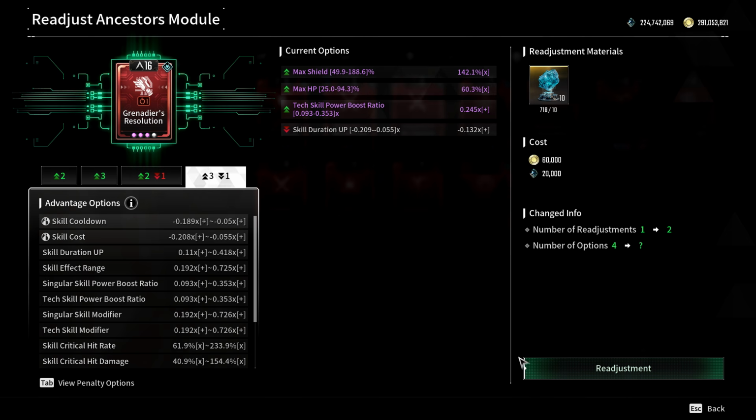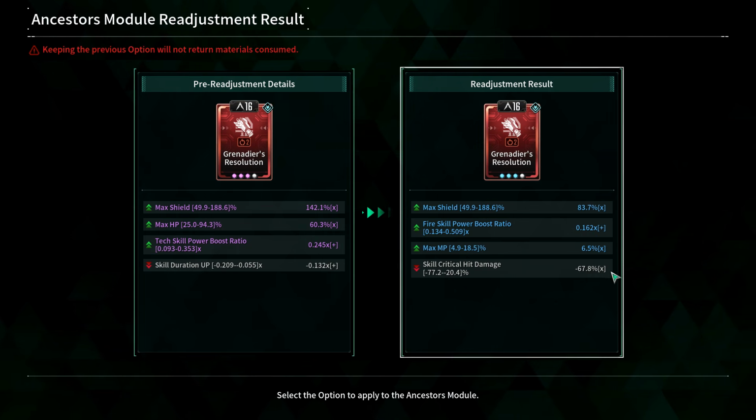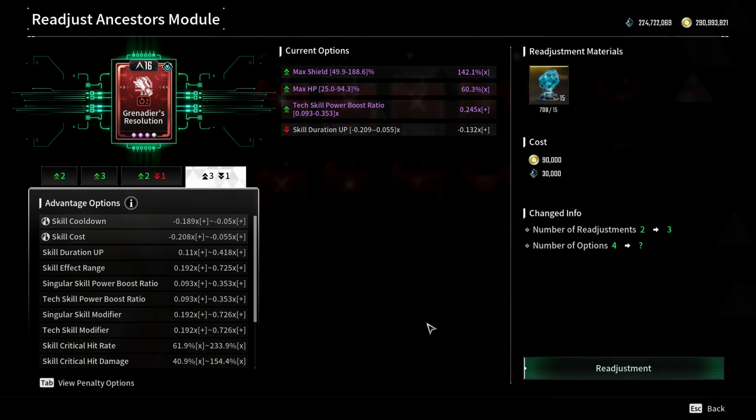Let's try and re-roll one more time. See what we get. So now as you can see, we get fire skill power in blue. Critical hit damage goes down quite a bit. Max HP. So this is definitely not good. We are going to keep what we have. So we've done 2 rolls. Can we do one more? Let's do one more. Now it will cost us 90 and 30.